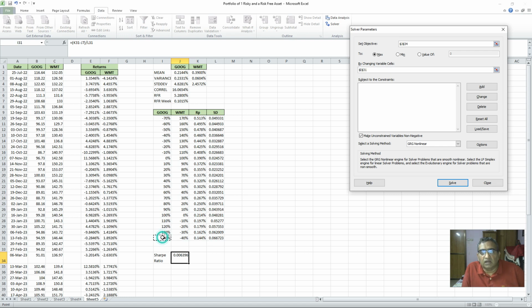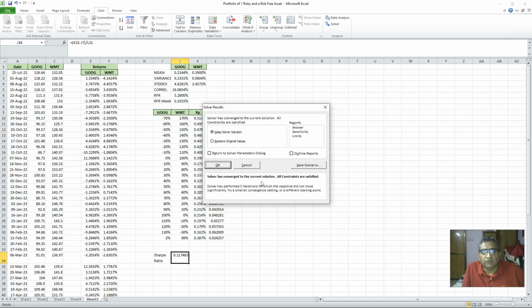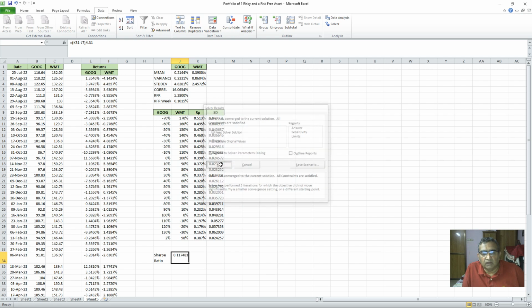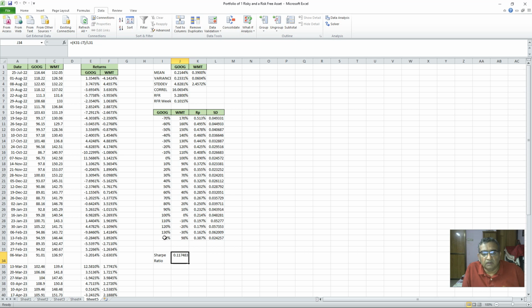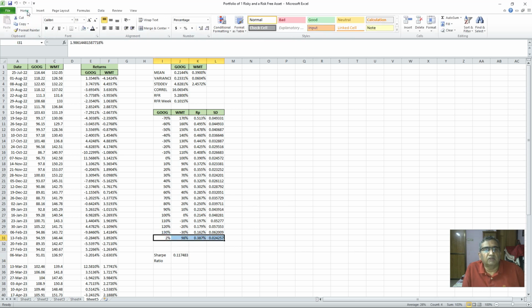So I just click over here and I say solve, okay, and the solver solves and tells me that this is the best possible reading, which is -2.